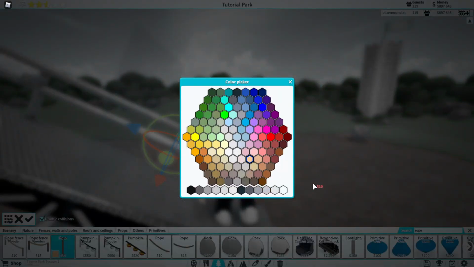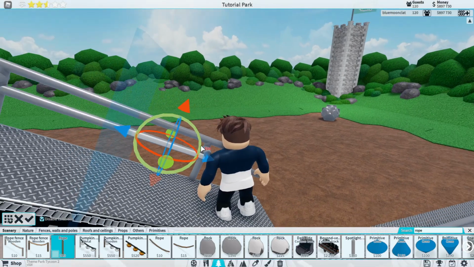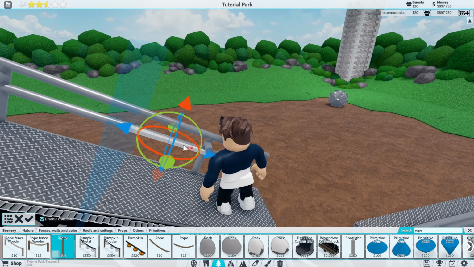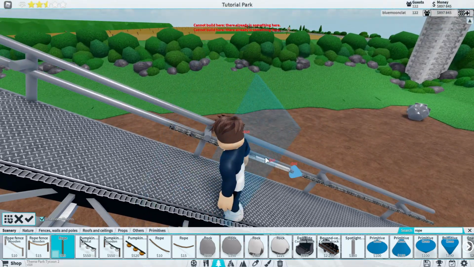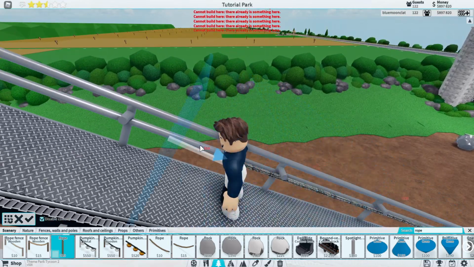And while we're here, I'm just going to call this rope to white, because ropes are like the finished thing in the game, and they're an absolute pain to paint. So I'm actually going to remember to do that early this time, and then we just need to drag that all the way up. Pretty simple.